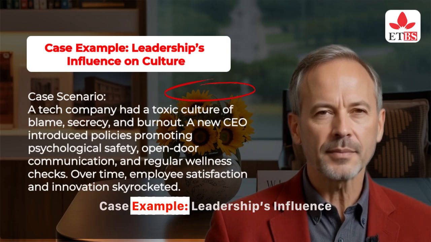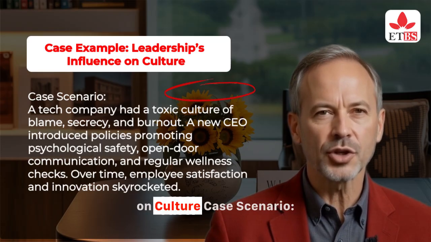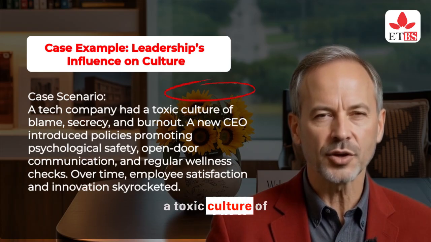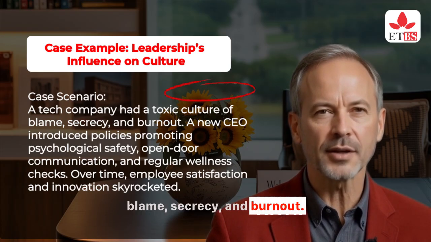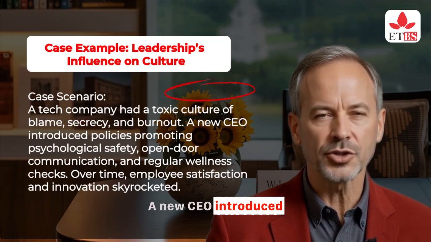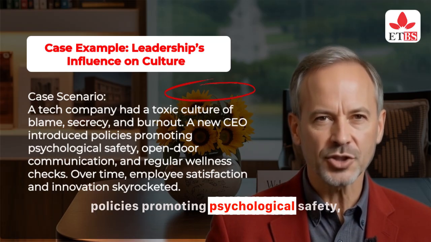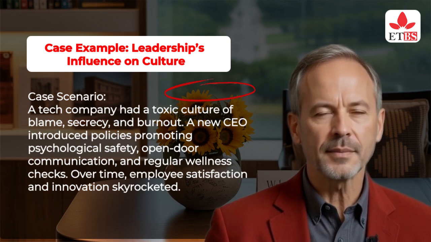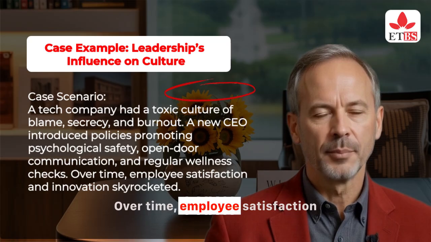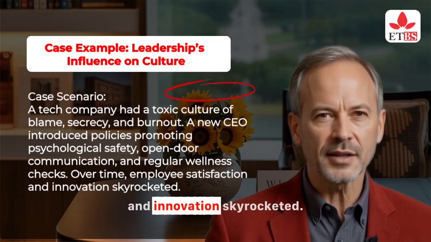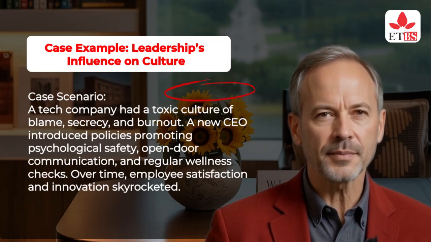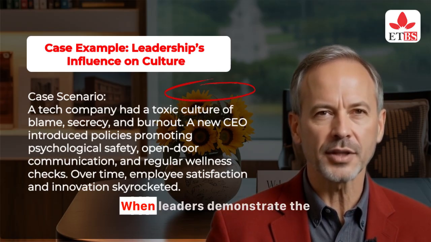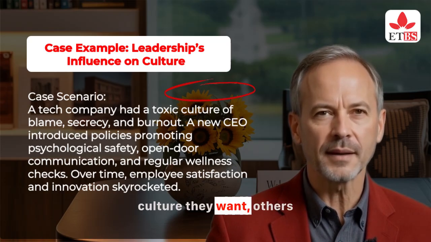Case example: leadership's influence on culture. A tech company had a toxic culture of blame, secrecy, and burnout. A new CEO introduced policies promoting psychological safety, open-door communication, and regular wellness checks. Over time, employee satisfaction and innovation skyrocketed. Lesson: leadership is the engine of culture. When leaders demonstrate the culture they want, others follow.